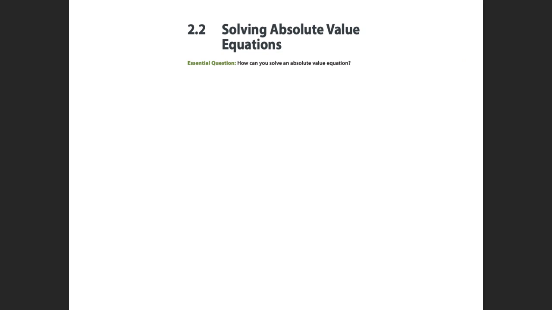Oh, solving absolute value equations. Okay. So when we solve an absolute value equation, most of the time we're going to get 2 answers. So if I gave you just a simplistic problem and I said, what is the absolute value of x equals 2? What's your solution? And a lot of people would say, well, my solution is 2. Well, that is incorrect. The solution is 2 or -2. Because if I put -2 in here, the absolute value of -2 is 2, because an absolute value takes away the negative sign.